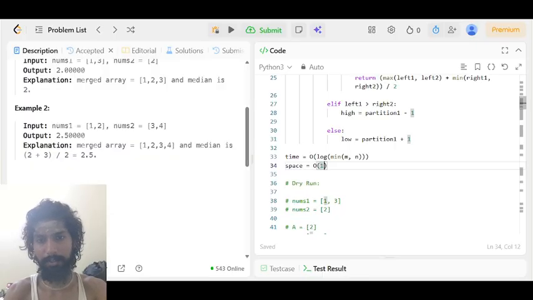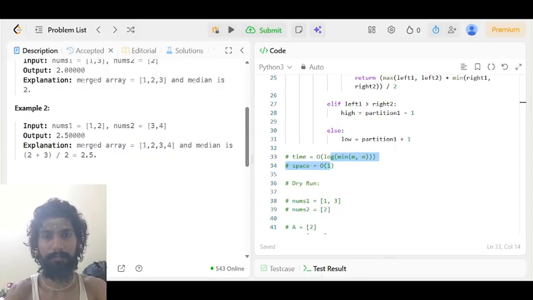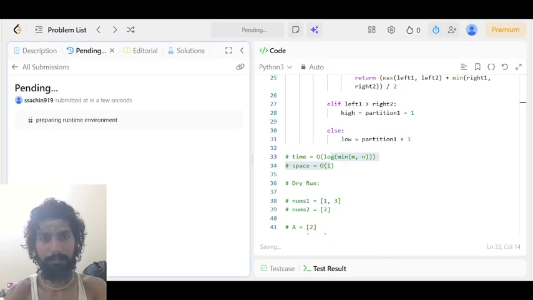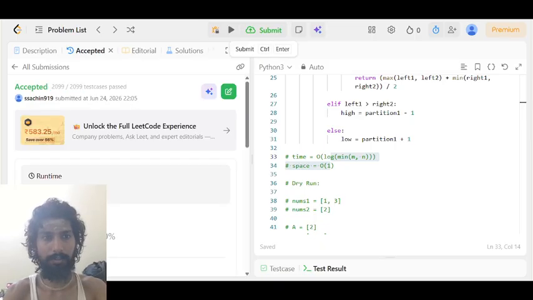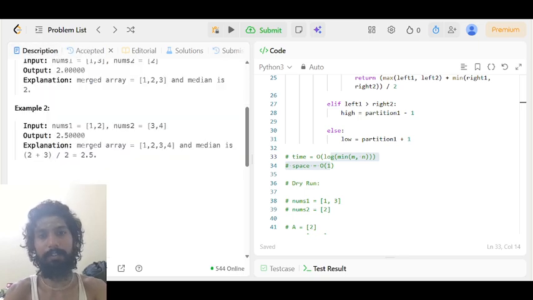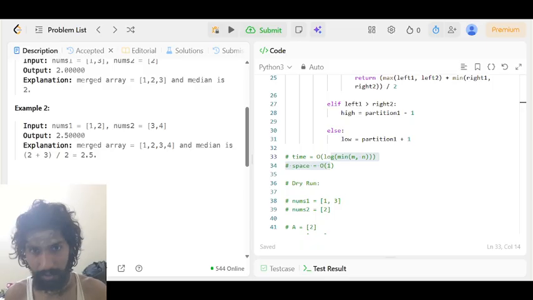Let's now submit this. Okay, so all the test cases pass. What we have learned in this problem is a very powerful idea. When arrays are sorted, we do not always need to merge them. The simple solution was to merge both arrays and find the median.